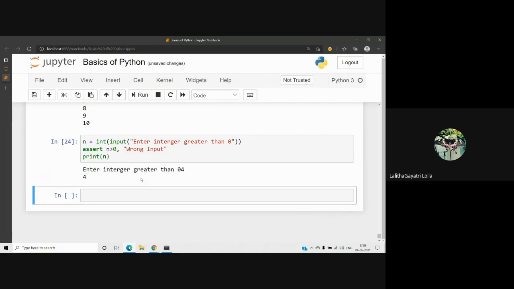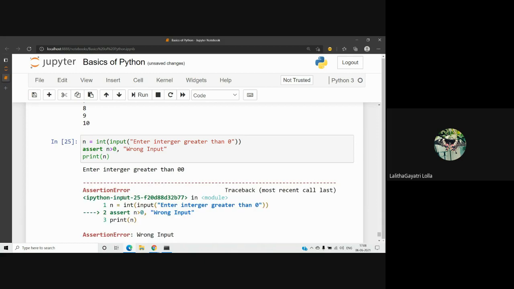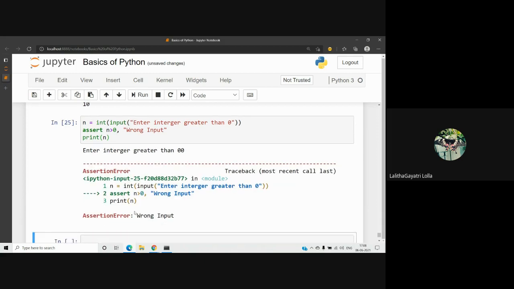I'm giving 4, so it simply prints 4. Nothing is happening here because n is greater than 0. If this condition is not failing, then all the other program will execute properly. Now let me execute it again and give 0. Now when I enter it, it says an assertion error and it says wrong input.